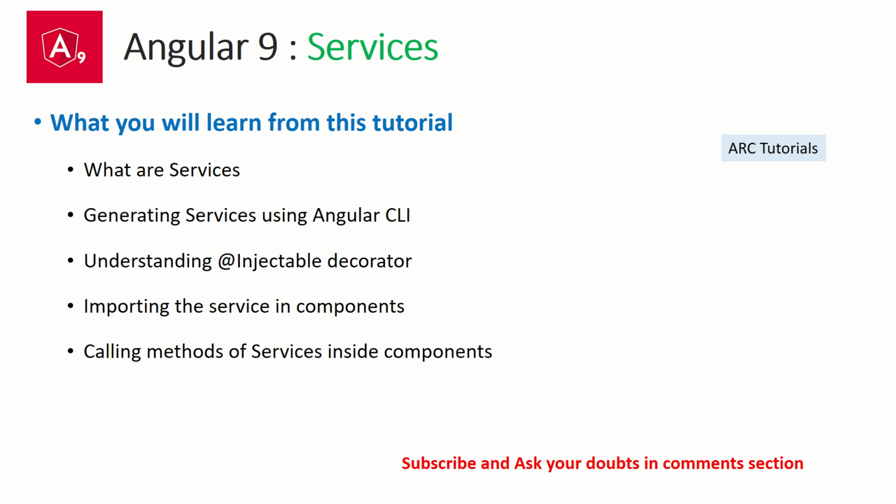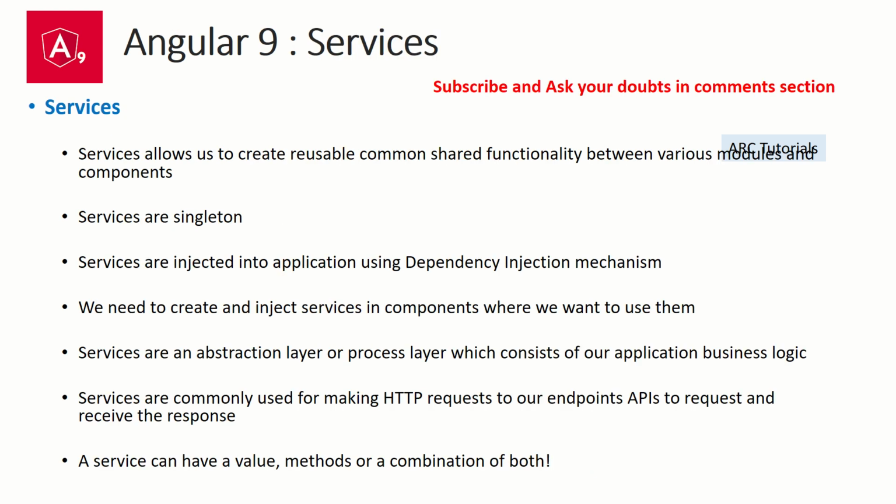Let's get started. So what are services? Services allow us to create reusable, common, shared functionality between various modules and components. Imagine if you want to share some certain functionality between different components. We cannot directly do it, and hence we use services. So we write only once and we will reuse them every time we want to use in any component.